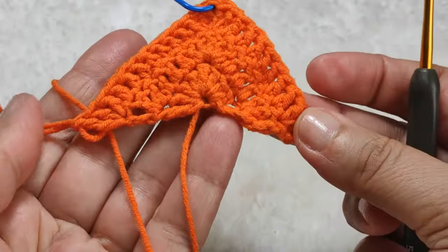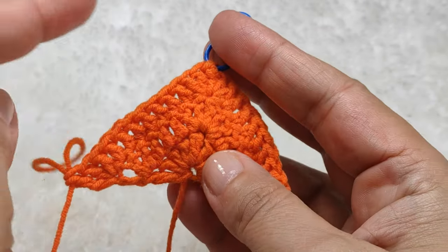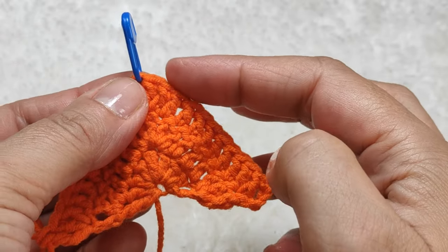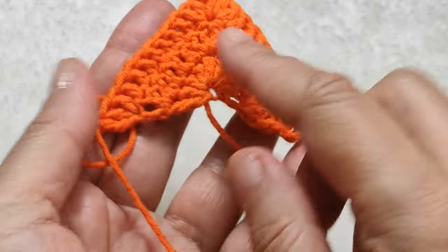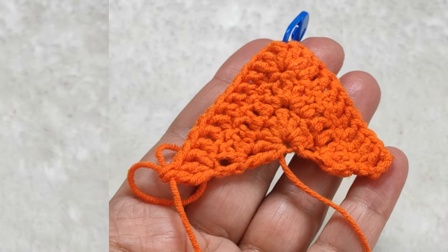Yes, the third round is finished like this. I count this side, this is 12 stitches. I also count this side, this is also 12 stitches. Of course, I'm not counting the top stitch. They are equal. I mean, I'm going on in the right, in the correct way.